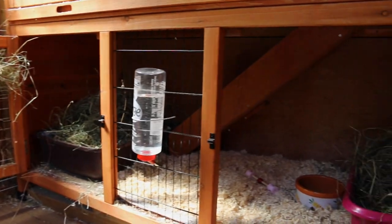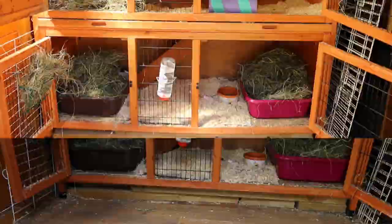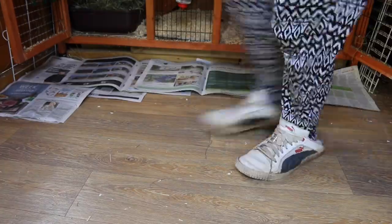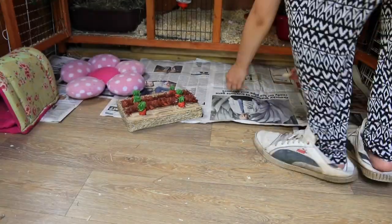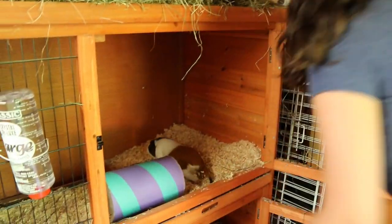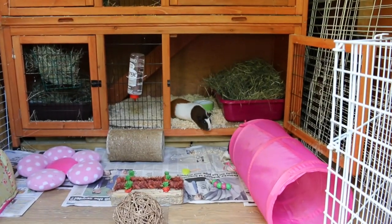As you can see, the hutch is very basic and there is little entertainment in it because I don't like to overcrowd it — it can get quite tight otherwise. So I fill the shed floor with loads of toys and chews so they can stay entertained. I start by lining the floor with newspaper to avoid any urine from sticking to the lino, then fill the floor with a huge variety of toys and chews. Time to put your new best friends in their cage and watch them enjoy. Don't be surprised if they just hide a lot for the first few weeks — a big environment is scary for them and it will take some adjusting.